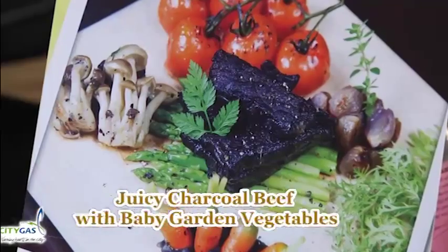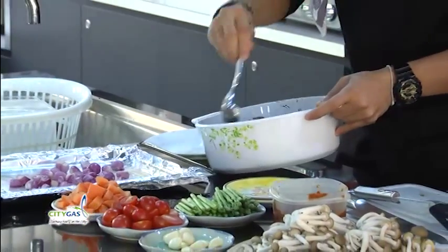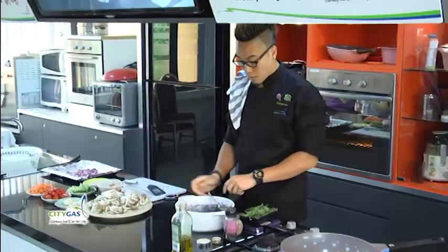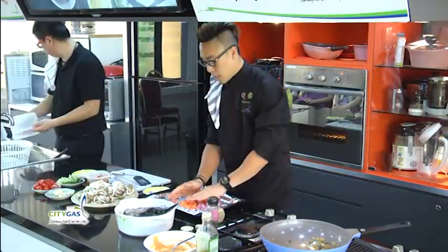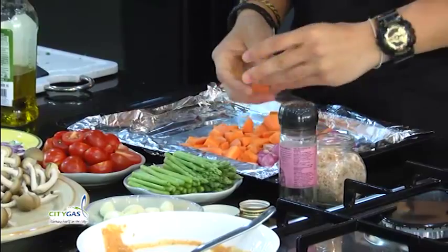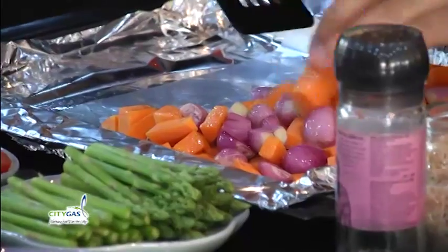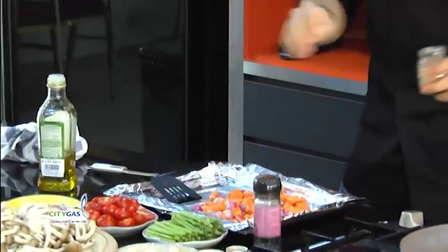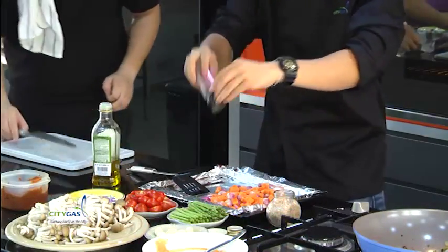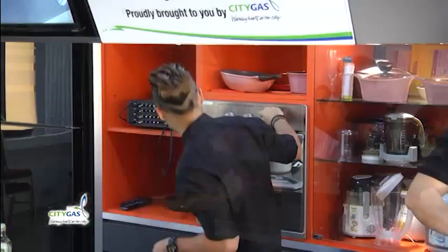So here we have our Western lorbar. As you marinate the beef, it will turn darker and darker. It's really like charcoal black already. Lay out all the vegetables that are tougher, shallots and carrot. Just cut them about the same size. Olive oil first. So we just toss them around. Season at the beginning first, and then at the end when I serve, I season again to build flavor. Salt, pepper, done. It goes into the oven first because they're not very big.